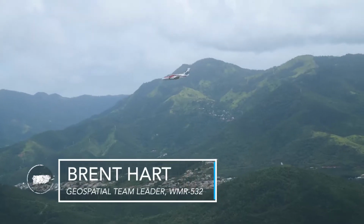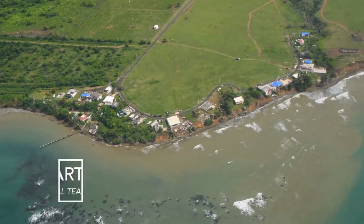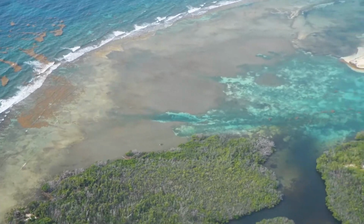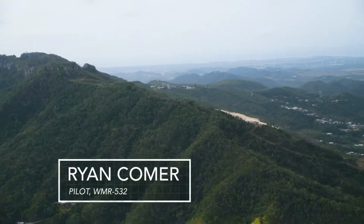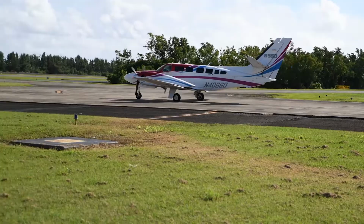In Puerto Rico, the biggest challenges of collecting data are going to be water turbidity, which is how much sediment is in the water, as well as wave action, how much white water we have, in addition to the varying terrain. We go everywhere we need to go, and sometimes that's on the outskirts of Boston Logan, sometimes that's here at San Juan International, sometimes that's in a restricted airspace area, and we just have to find the right people to talk to, and usually once we get to them, everybody's pretty amicable about helping us accomplish our mission.